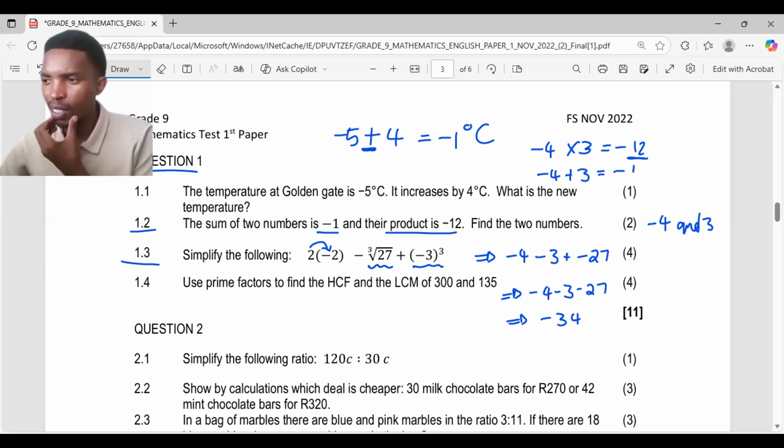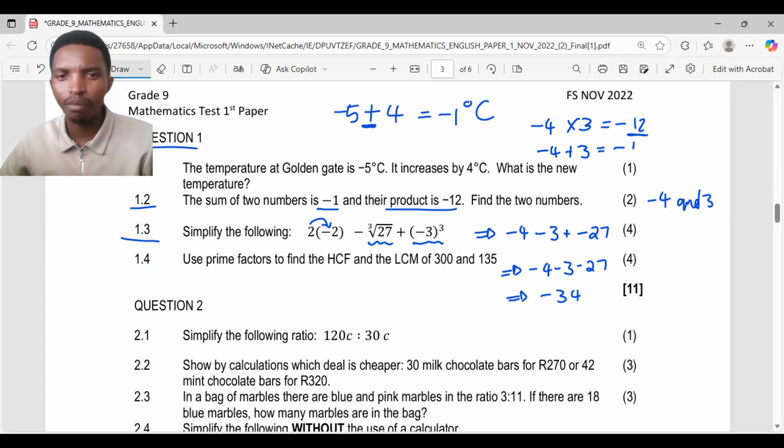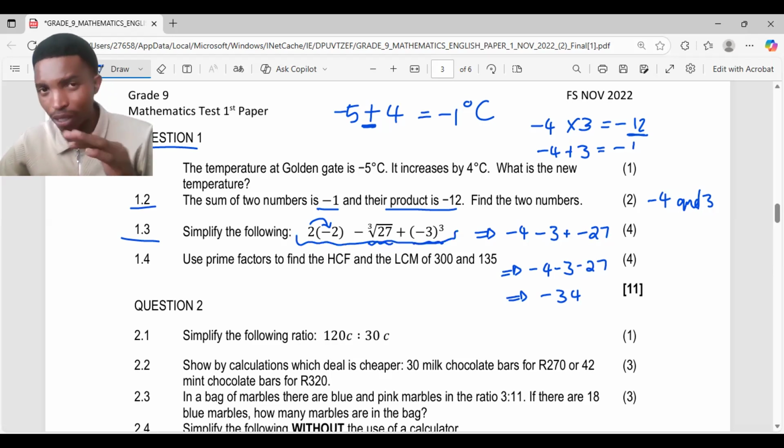Yes. And then how do we know if this is correct? We just put it in a calculator, and the calculator will show whether our answer is wrong or right. Straightforward. I just made a simple mistake by making the 3 a positive. I forgot to add that sign in front of the equation. But it's fine. Remember, all the time, once you have something like this and you did it without using a calculator, once you're done with it, punch it in the calculator and see if you're getting the same answer. If the calculator gives you a different number, it means there's somewhere that you made a mistake and it needs to be rectified.